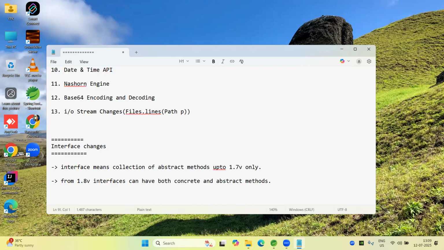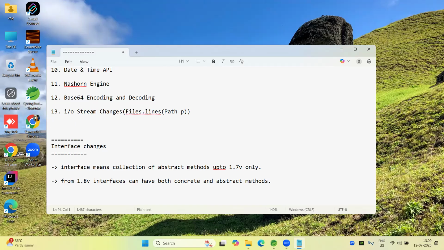Why did Oracle change the interface type? Because if a developer wants to create a new feature or new method in the interface, all the interface implementing classes also have to override those methods. When one interface has only one or two implementing classes, it's easy.